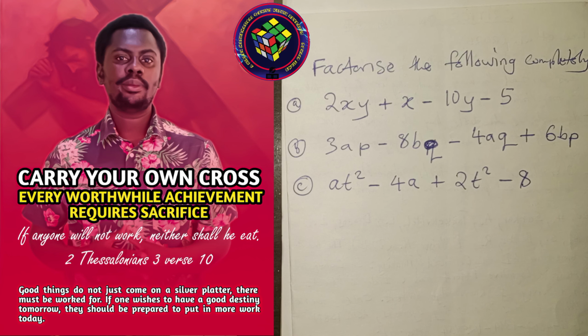Whenever you see that there are four terms and you are told to factorize, just know that you are dealing with factorization by common factor grouping terms. It's factorization by grouping terms whenever there are four. So what is factorization by grouping terms? From the word itself, you need to group the terms. Since there are four, you group them into two. You get the two terms and divide out the common factor, and the other two terms, you also divide out a common factor. Let's start with the first one.